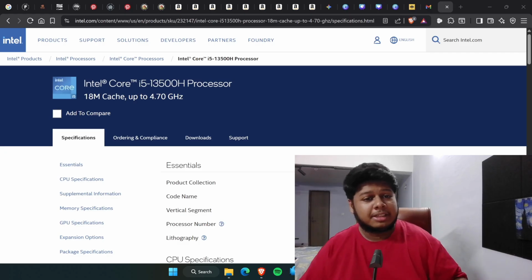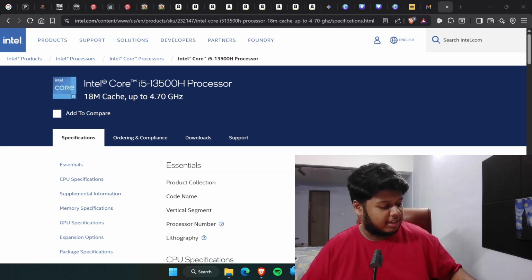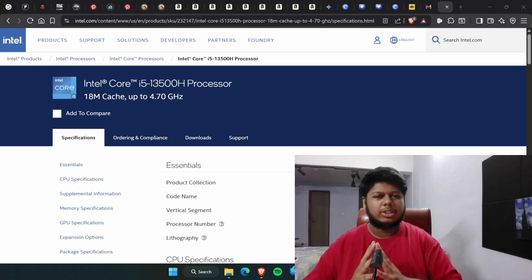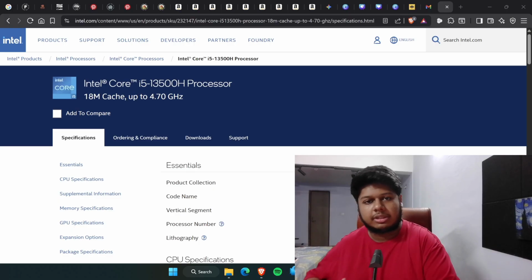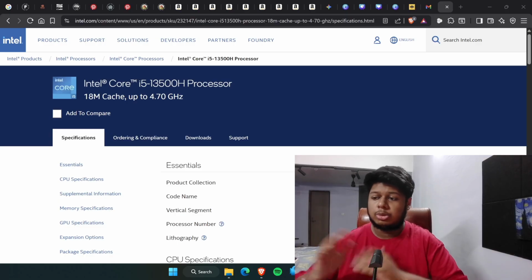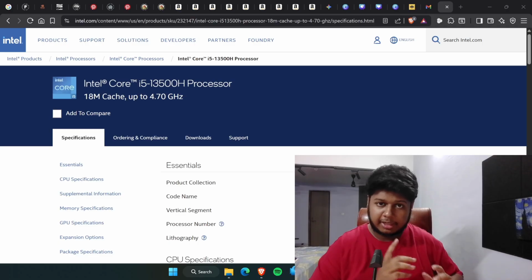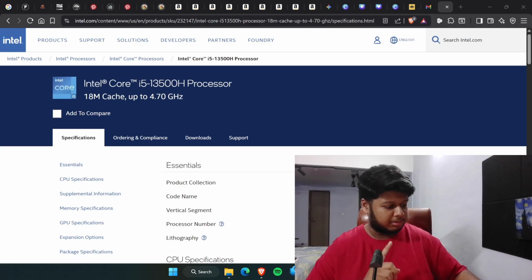Quick sip. Next, as usual, generation does indicate an increase in number of features. So it's always more efficient if you get the newer generations because there needs to be a good compatibility between the performance of the chip and also an efficient battery life. That is really important for laptops.